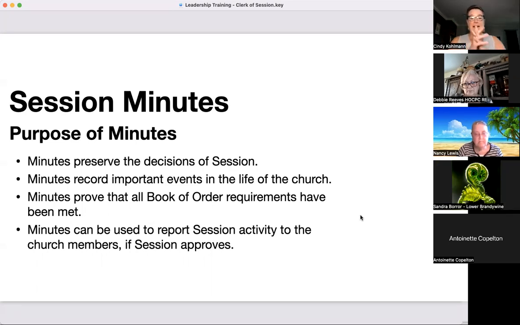So I was going to start off with a kind of tongue-in-cheek quiz: the purpose of the annual session minutes review is A, to embarrass me, B, to make me feel bad, C, to tell me everything I'm doing wrong, or D, to give me an opportunity to gather with other people doing this work, to learn together, laugh together, and celebrate the life of our church.